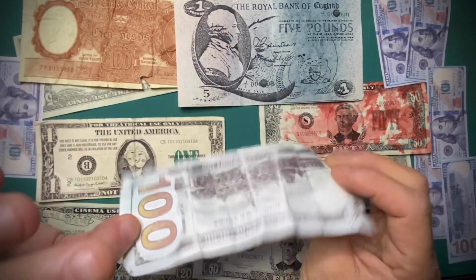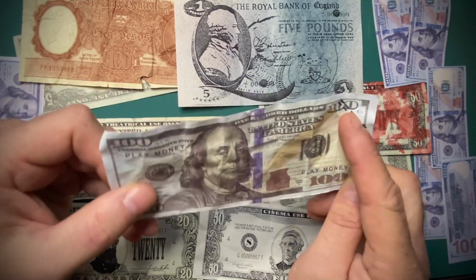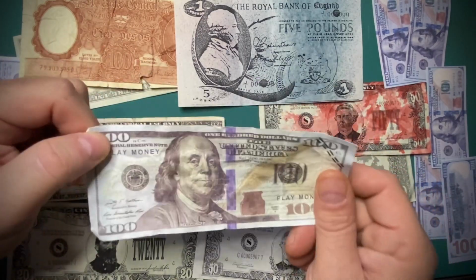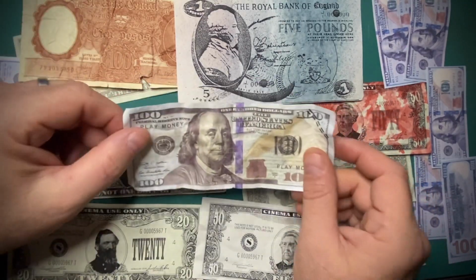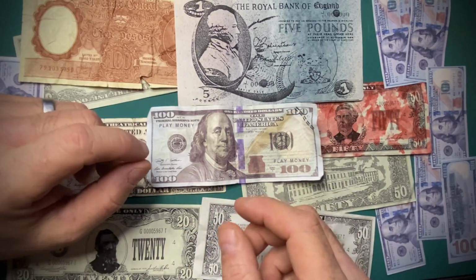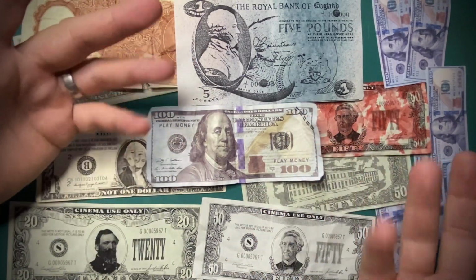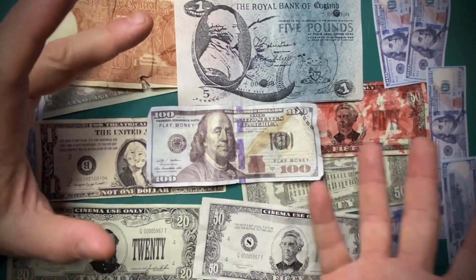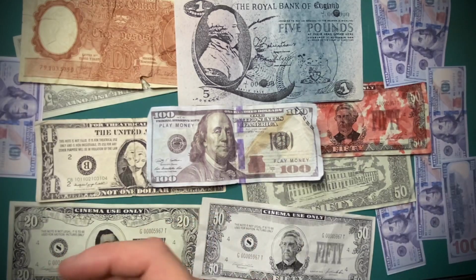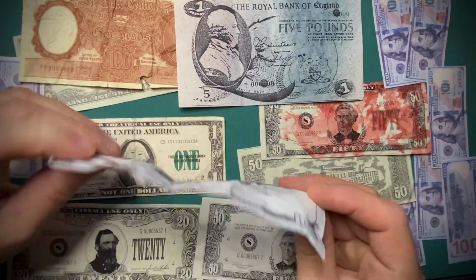I mean, this one kind of falls into that, but it still says play money on it, and has some lines, and it's pretty close. And for film, not close-ups, this is fine. One thing you could do, and I've done it before, is I make a phone call to the executive producer and say, hey, we need $10,000 in cash. Can you go get it? And they go to the bank and they get $10,000 in cash. Or I've had $100,000 in cash with an armed guard looking very carefully and making sure it didn't get stolen. And we used real money.